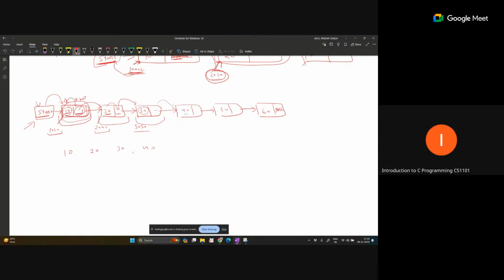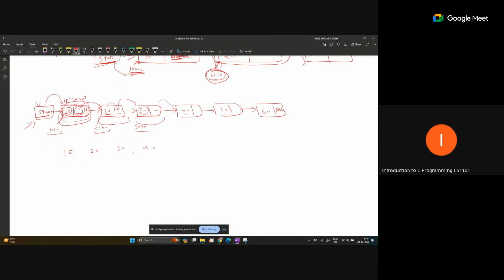So in this way you can store any number of elements, even if you don't know the size of the input initially. You can store all the elements by linking the address. This is called a list, and since we are linking the elements by address, we generally call it a linked list.